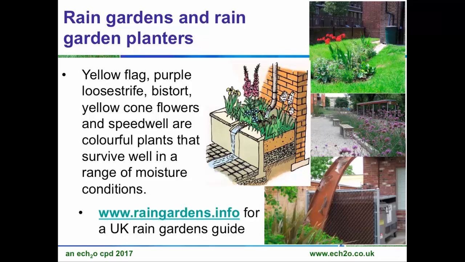Rain gardens and rain garden planters are things you can simply fit to individual houses. All they are is saying we're going to decouple the rainwater downpipes from the drains — we're no longer putting our rainwater into the drains when it falls. You've got a water butt here, with the outlet coming down a little channel into an area that's been dug out, sand and gravel put inside it, and plants planted that don't mind having their roots occasionally inundated with water. There's now a UK Rain Gardeners' Guide if you visit that website. This rather fantastic example from the US has an amazing decorative downpipe that runs into a rain garden.